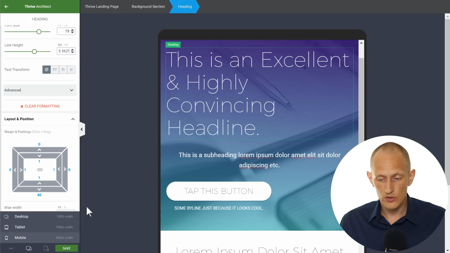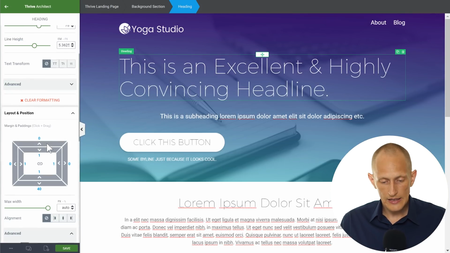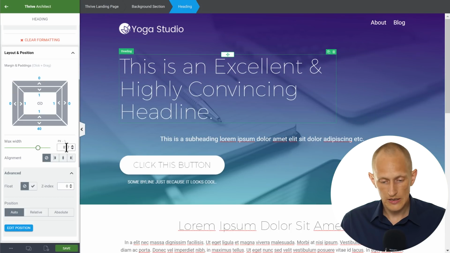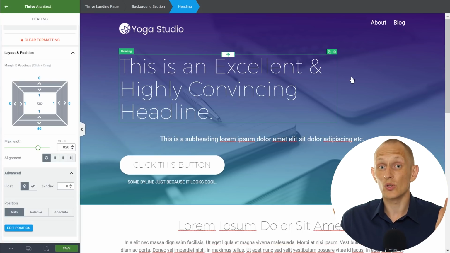So there is a better way to do that, which is to restrict the width or to use max width. So if I go here, we remove this and I take the entire element, and I give it a max width. Let's say 820 seems to do it. This is the max width. So it basically says you can go this wide, but no wider, but you can go less wide.